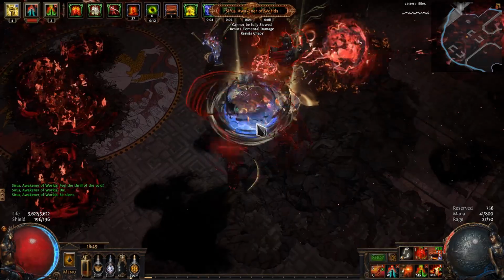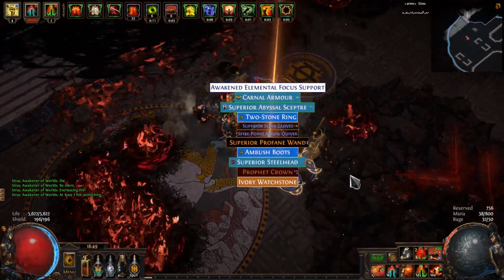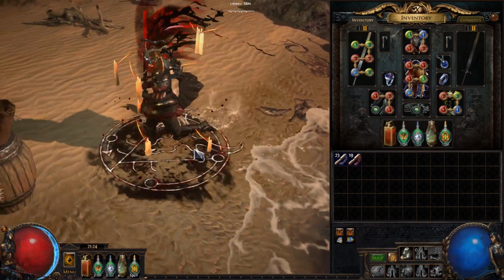And now, let us spin to win. Really, now that I think about it, that's all there is to it. So yeah. Alright everyone, gear time. However, I'm gonna try to go fast here, mainly because you can check these things in the PoE.